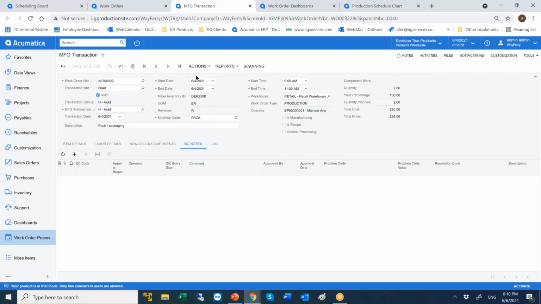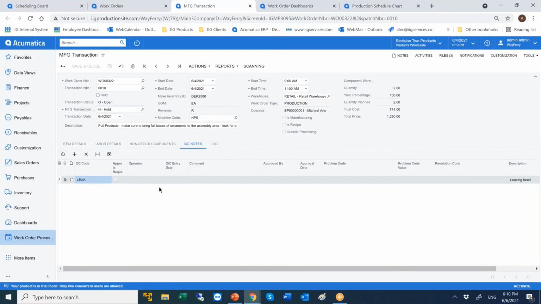Also, if there is a QC link to any one of the steps, like in here, the first routing had a QC to test for the leak. So that gets loaded. So you can go ahead and enter the values, and based on the setting, approval could be required. But you can enter notes, and then there are screens available that show you whether or not that inventory is available or not.